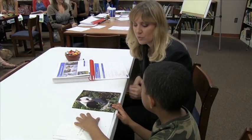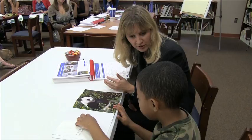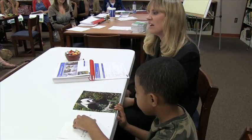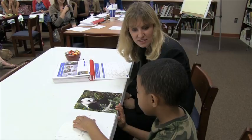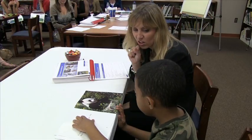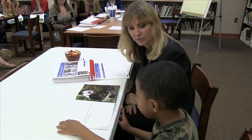So what I like to do, as I'm reading one or two pages, I always like to stop and ask myself, what am I learning so far? So if this book is all about animals who are using their mouths to do things, then I'm going to think, if I were to write my own page of my own book, what could I add to this? What I'm thinking is, if I were writing this book, my puppy loves to lick doggy ice cream. So I think mine would say, a dog uses its mouth to lick ice cream.